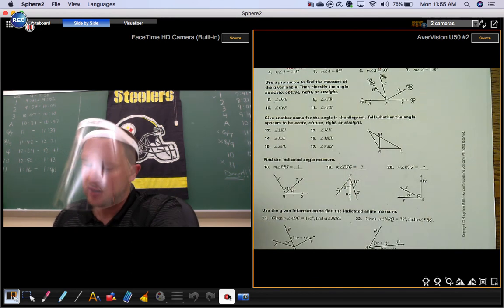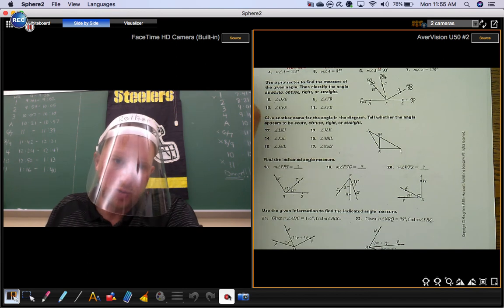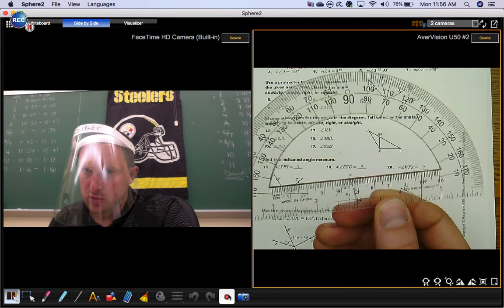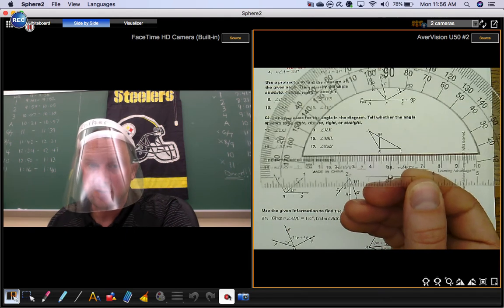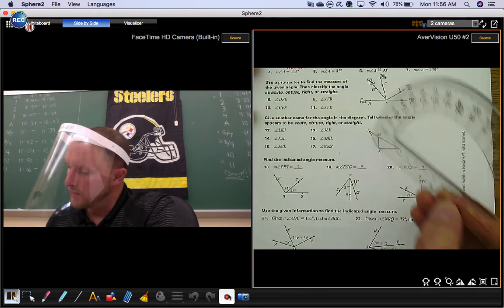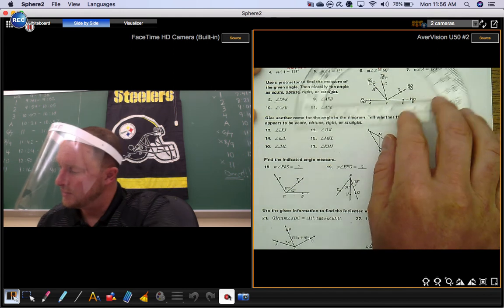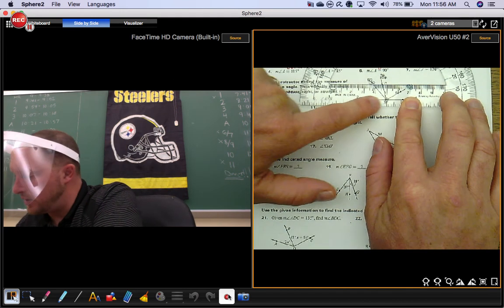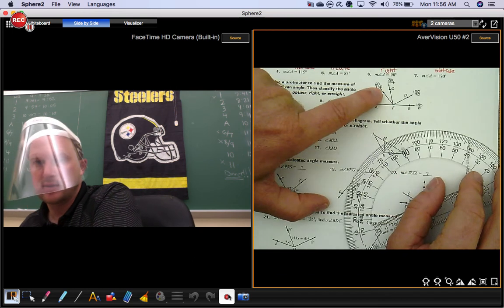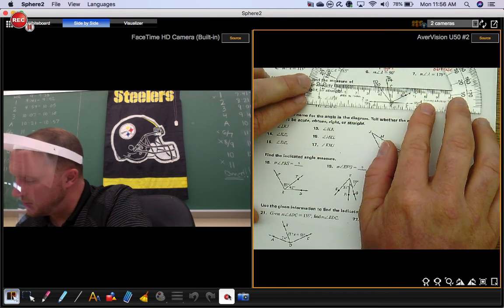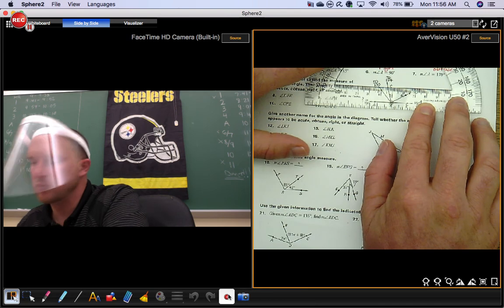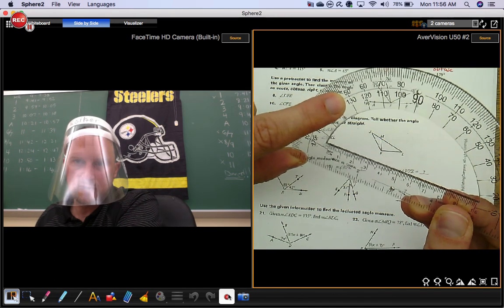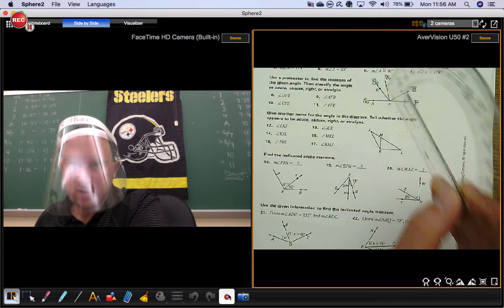So in this diagram, they want you to use what's called the protractor postulate. It's called the protractor postulate because you could use a protractor to find the measures of the angles. So if these rays would extend, what would happen is this ray right here, call it ray FB, that would extend through a certain point on your protractor. It just so happens to go through this point that has the 50 and the 130 on it. That's why those numbers are there.